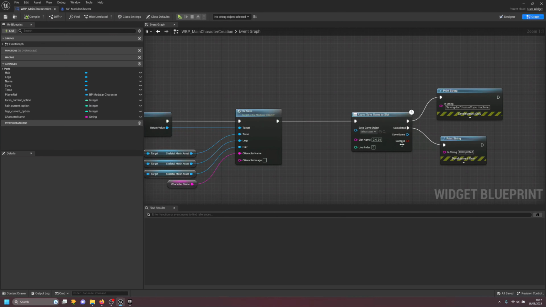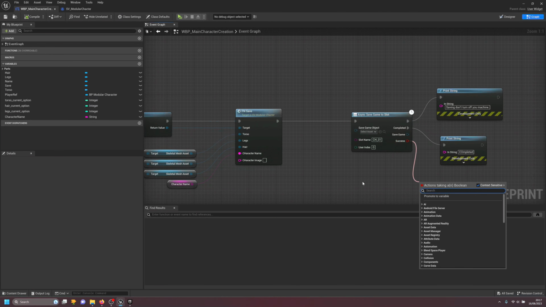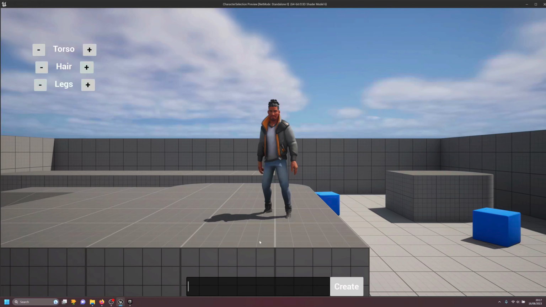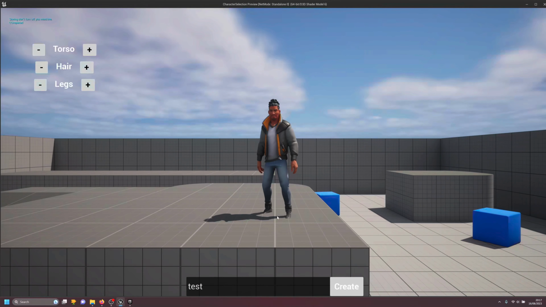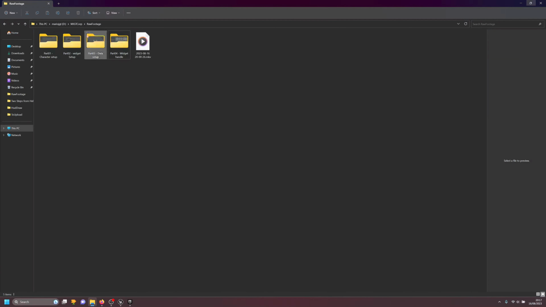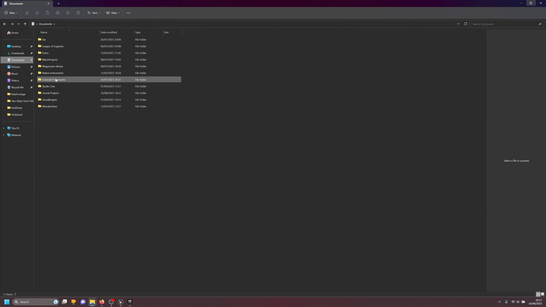Now let's check if everything is working. So what we're going to do here is that we're going to get all our characters, locations, and stuff. We're going to call it a name, test. We're going to press create. You say completed. Now, if you guys open up here, Unreal Engine, oh, that's the wrong one.